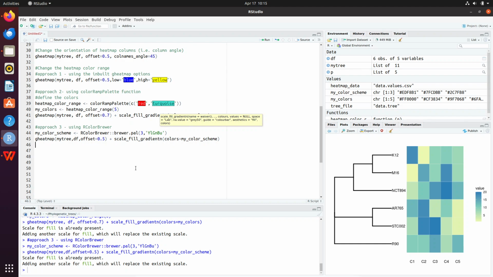So these are the 3 approaches. And there could be other ways to do it. There are other ways. Okay. So just check the documentation on gene heatmap and see how to define colors. So there are different approaches, but I thought I'll let you know these 3 ones, which are also common and easy to understand. So again, you have to always experiment with the colors and see which one works best for you. Okay, so it's important to do that.